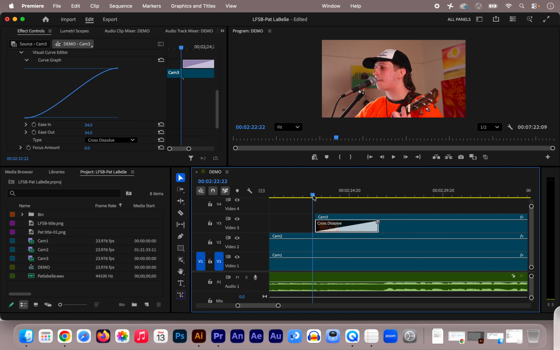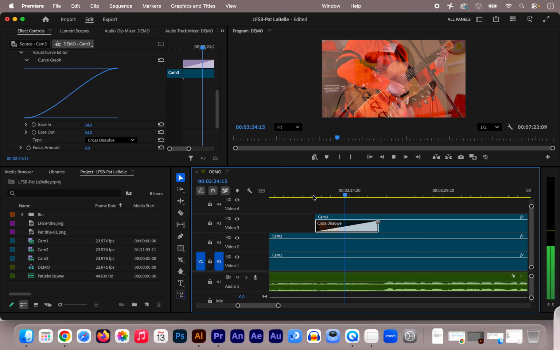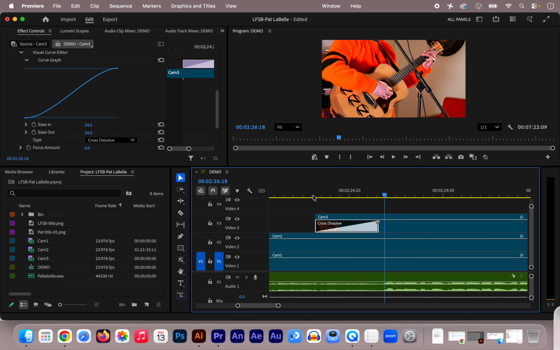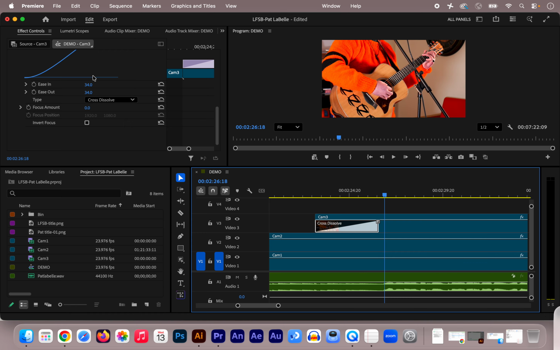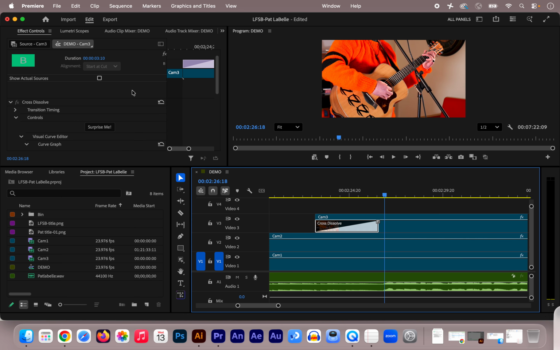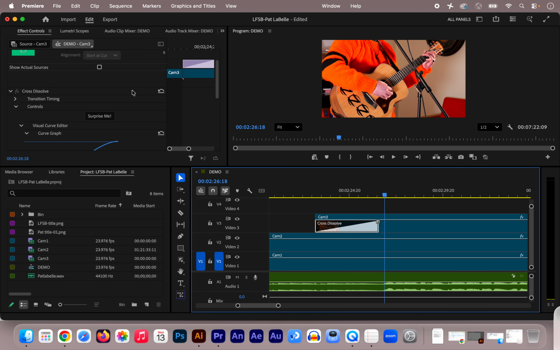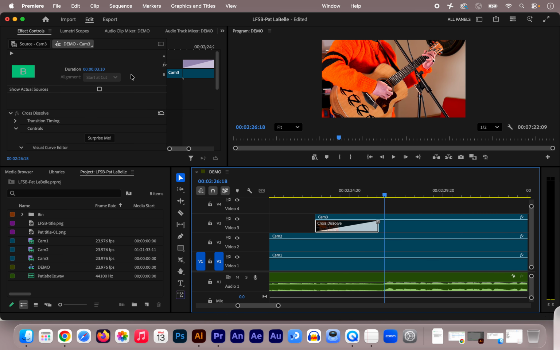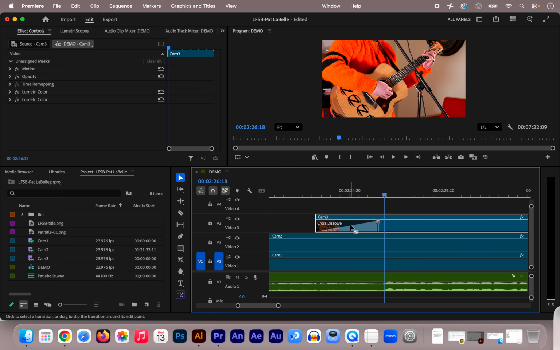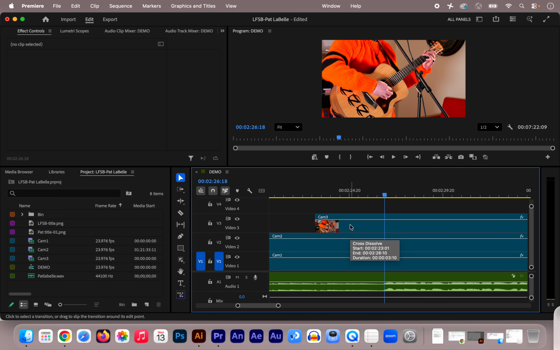Let's see. So I'm going to simply fade camera 3, and it's going to, of course, fade with camera 2, which is below it. Okay, so that cross dissolve works just fine, right? And I can go into these properties and customize it a little bit more, make it feel a little bit more precise to my creative choices there. Okay, and if we don't like it, we can select that cross dissolve itself and hit delete, and we're back to square one.